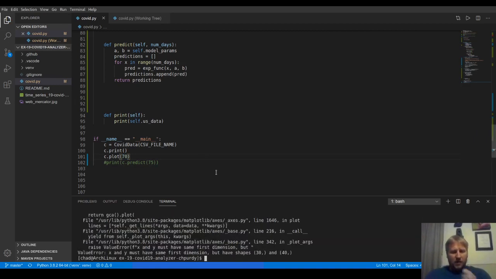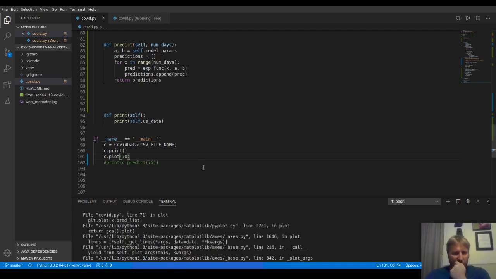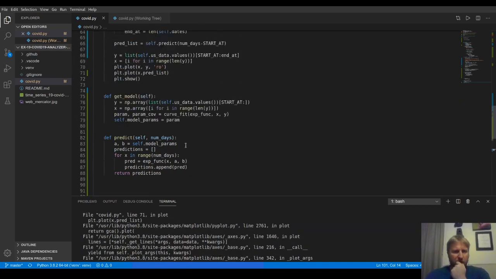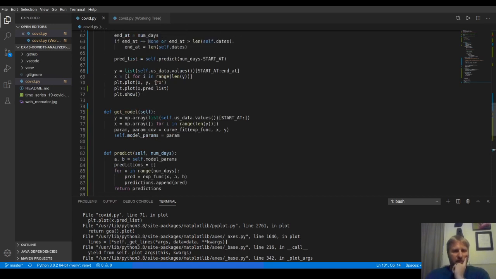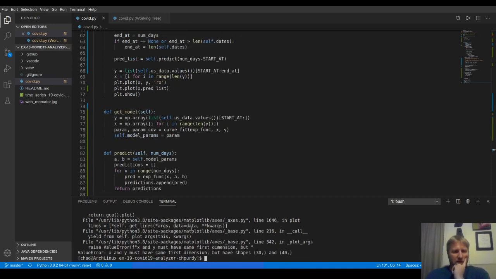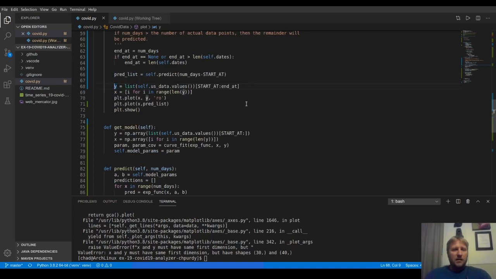And I'm getting an error. What is this error? Okay. So on line 71 in plot.plot x pred list, it's saying x and y must have the same first dimension. So see, the x on this is not matching up with the x on that. So I'm going to have to do another x. We'll call this data y and data x.